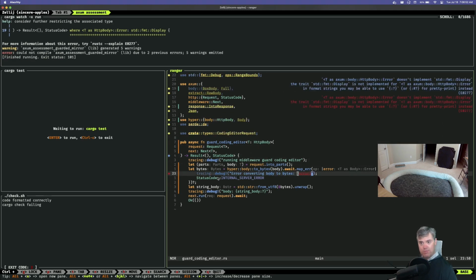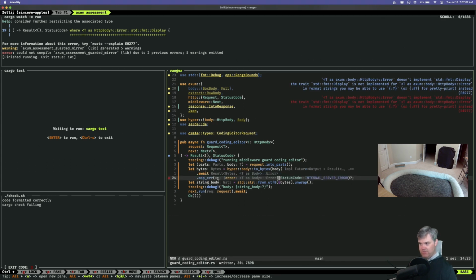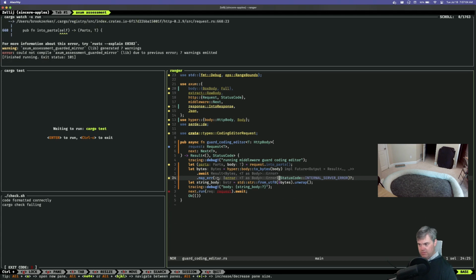Okay, http body error doesn't implement Display. Let's just get rid of that here. Use of moved value. Okay, so we still moved the request out.